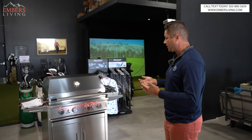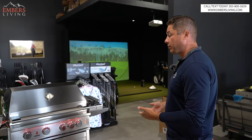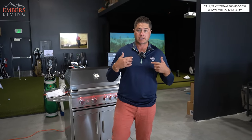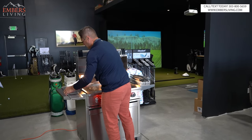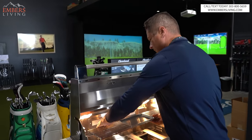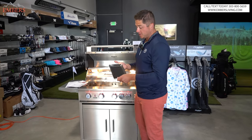A warranty, no matter what's in writing — what I've learned in 15 years of retail — is really only as good as the brand that backs it. They can put whatever they want in writing; it just depends if they're going to stand behind it. Blaze is a very good company to work with. These guys are new for me. I know our supplier that we get them from is one of the best suppliers we work with as far as warranties — that's why we brought the product in, the customer service is exceptional. And your warranties and customer service are usually also only as good as the company you buy them through. We have customer service teams that do nothing but work on warranty issues, freight claims, things like that. So warranty really has a lot to do with the brand and the retailer you buy it from. It is a really good grill, but certainly nothing new to market outside of this little basket, which has me stumped.